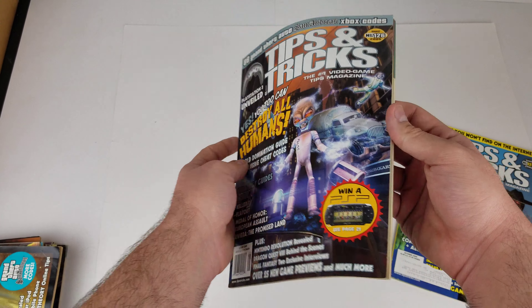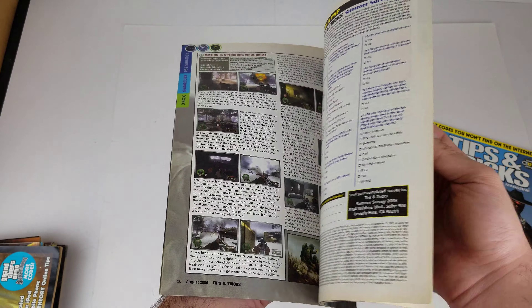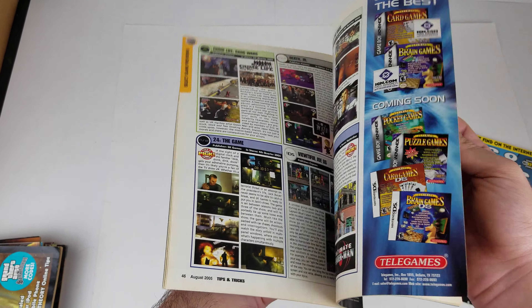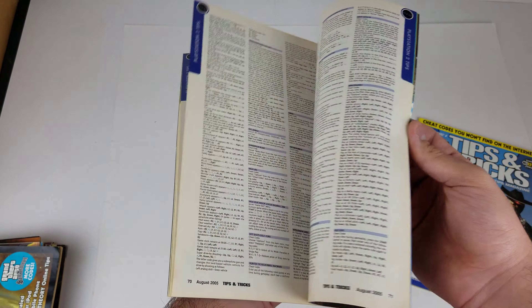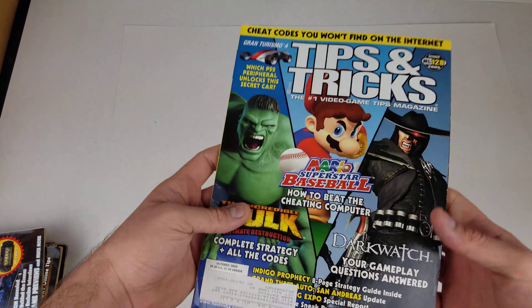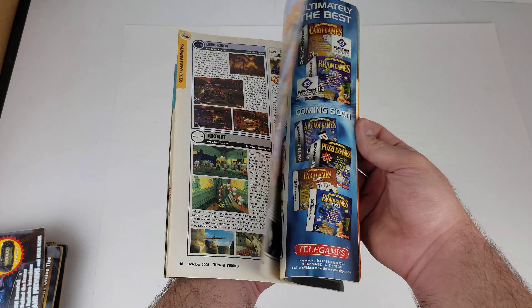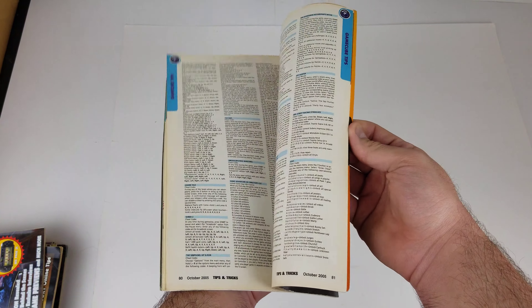Getting to the last couple here — I will say what I've said in all of these videos: I obviously do not have time to go through these magazines page by page to 100% ensure that there is no damage or cuts or anything like that. All I know is what I can see from flipping through them, and apart from a few issues here and there, I don't really see any big damages. So that is about it, thanks for looking guys.